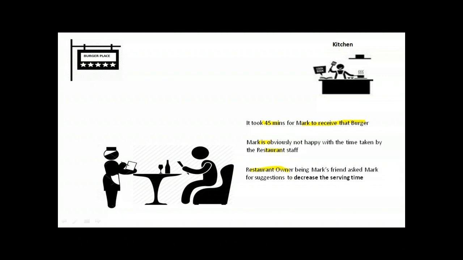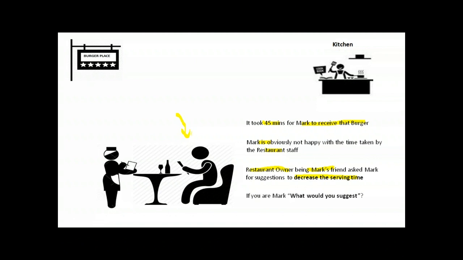Restaurant owner. Now here is the thing, watch carefully. The restaurant owner, being Mark's friend, asked Mark for a suggestion to decrease the serving time. So Mark, can you please help me out? It's taking a lot of time to serve these burgers. 45 minutes is too late, I do understand that, and because of this, not many customers are coming to my place. Please help me out, I'm not able to figure out what it is.